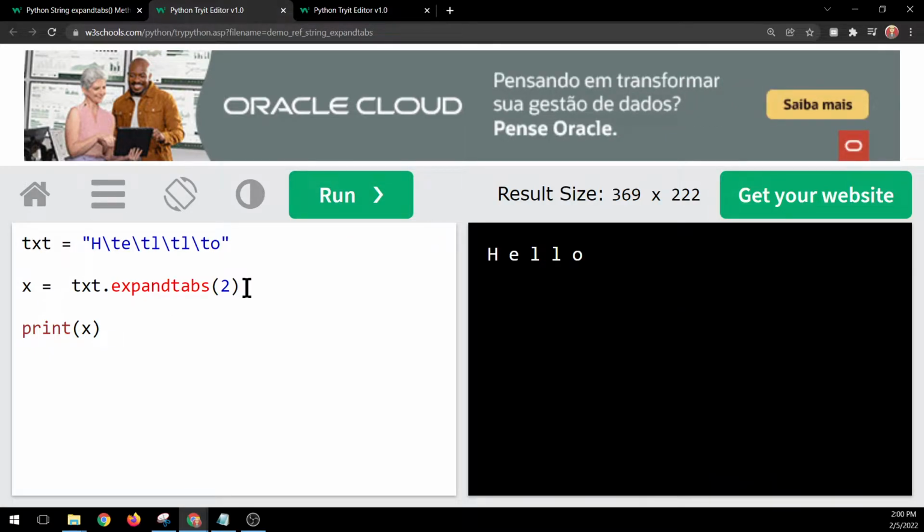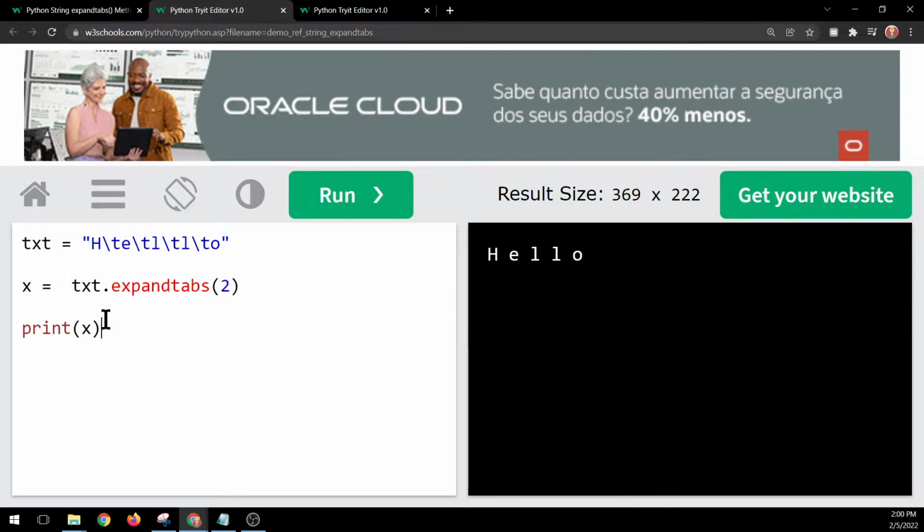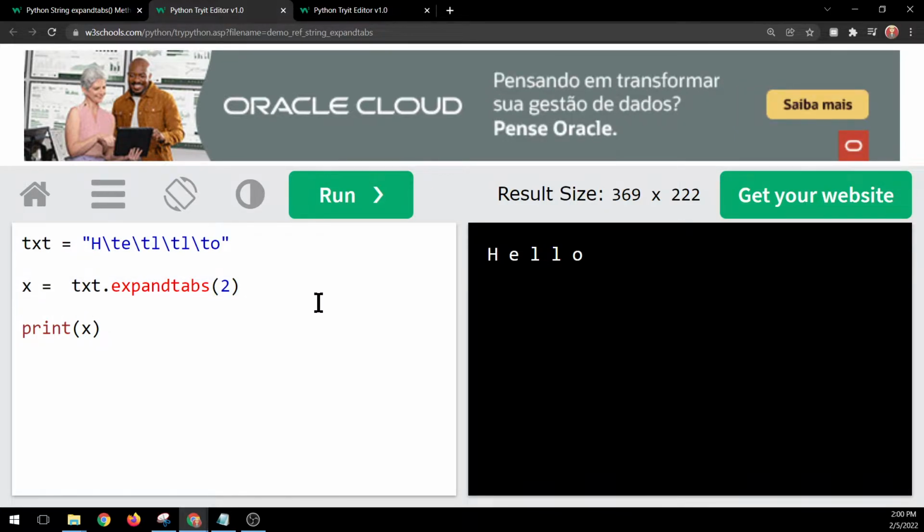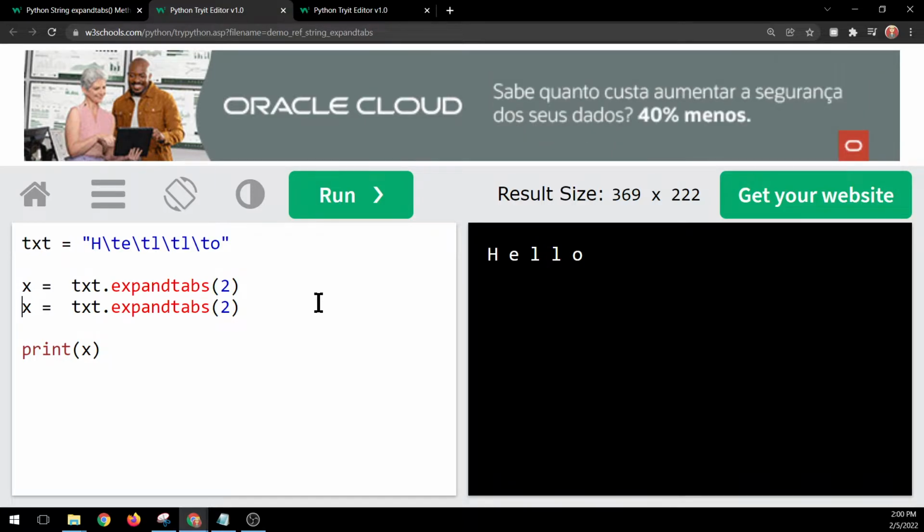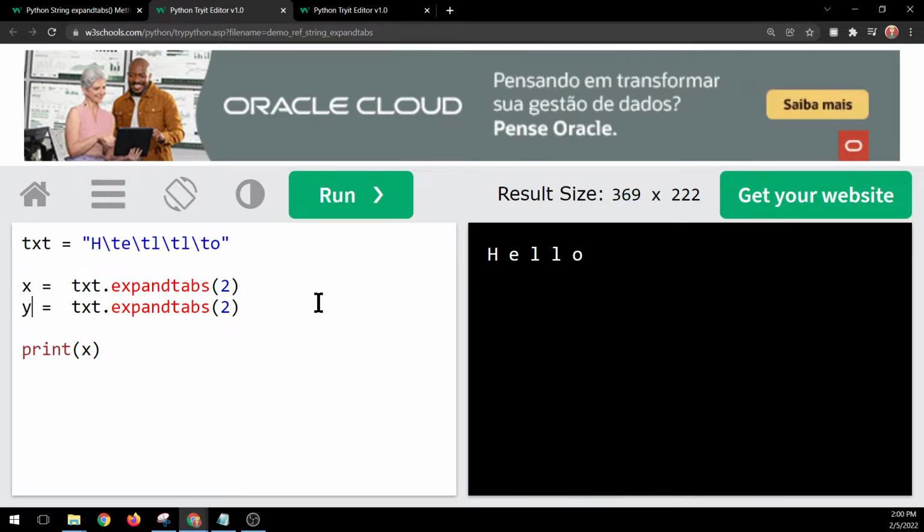It looks a little bigger. If you really wanted to see the difference between the 2, you could put a y here and say this is 1 and this is 2.